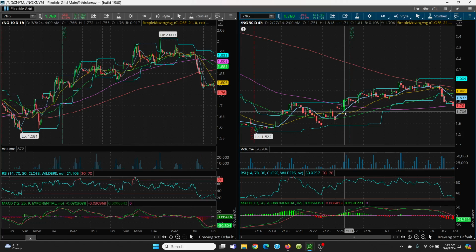That's going to be your next target. If that's lost, we looked at the top of this candle. This here is 1.66. This is your gap right here, and then there's your fill, which becomes now support levels. Very, very easy. So again, if this 100-day is lost, your next target on the downside is going to be right here, 1.71. If that's lost, then we come right here, 1.66. So that's what we're basically looking for.